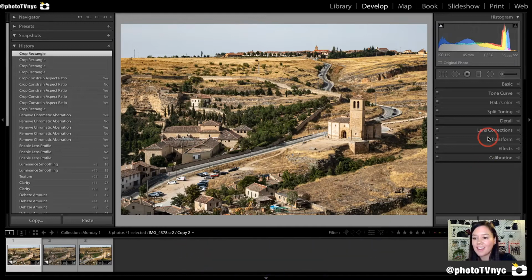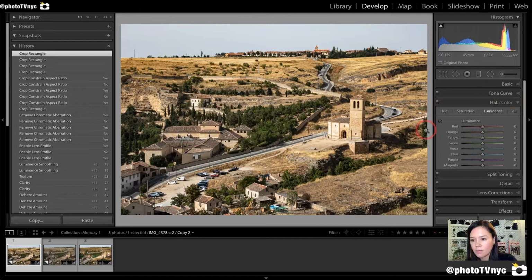And what that means is that you're going to go down to your tab in HSL, which means hue, saturation, and luminosity. So right now I feel that the yellows are a little bit too dead for me. I want to really make them more alive to give that wow factor to the photo. So for that, first I'm going to toggle with the hue, and I'm going to make them a little bit less yellow. So here on the hue, you can actually completely change any color with these sliders.